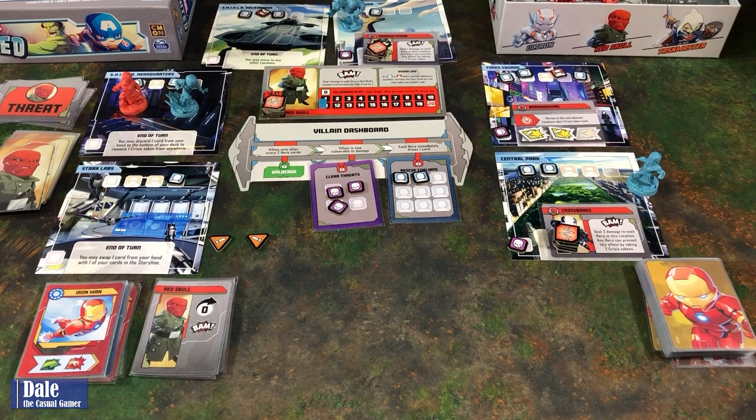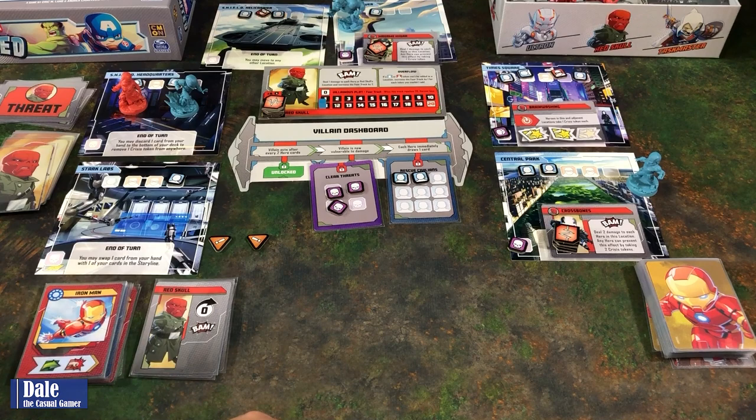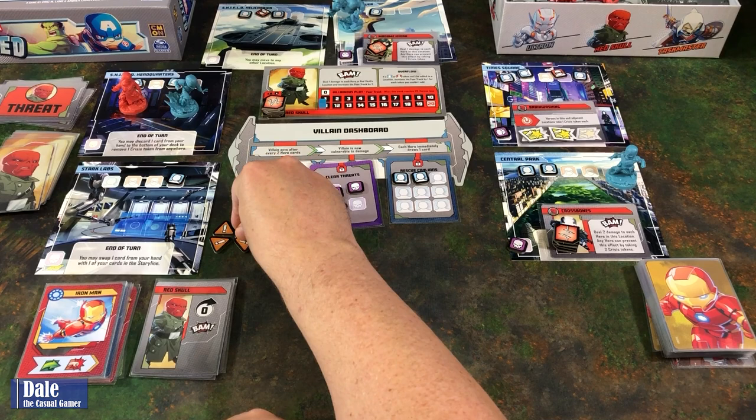Then unfortunately, I've got all my people at different areas. So deal one damage to each hero in this location. Any hero can prevent this effect by taking one crisis token. We will do that. And down here on Captain America, two damage to him. We can prevent this by taking two crisis tokens, which will probably hurt us later, but not right now.